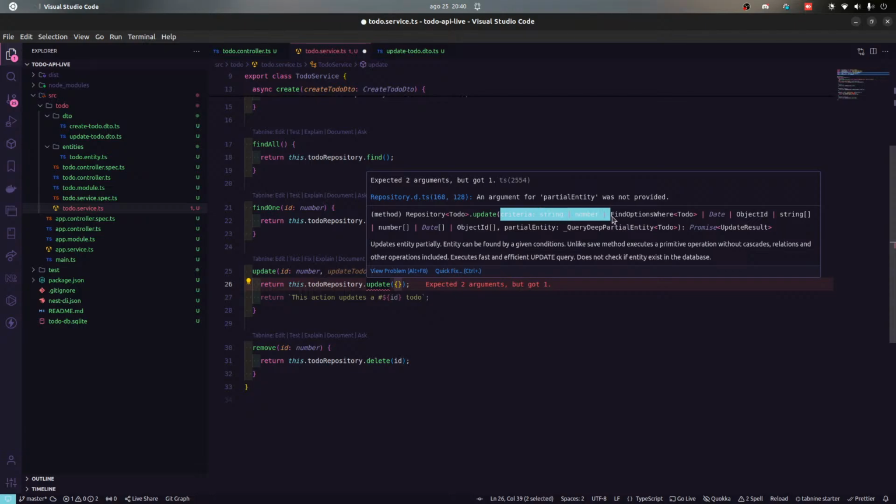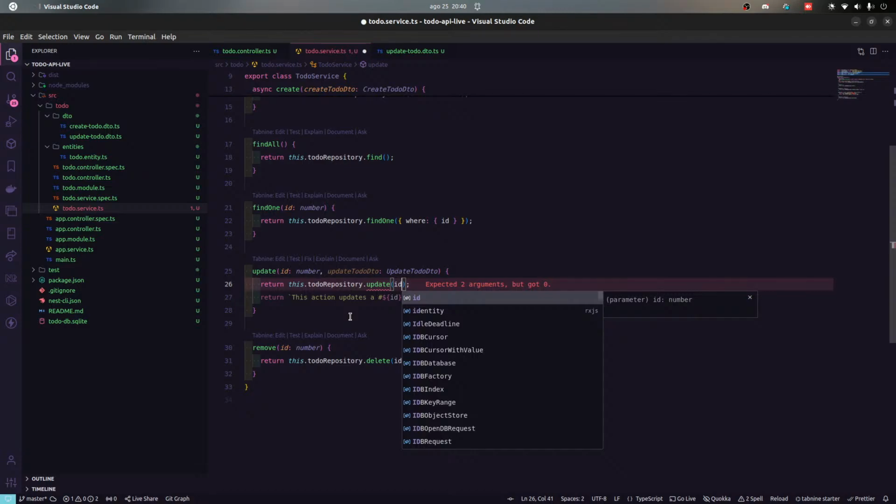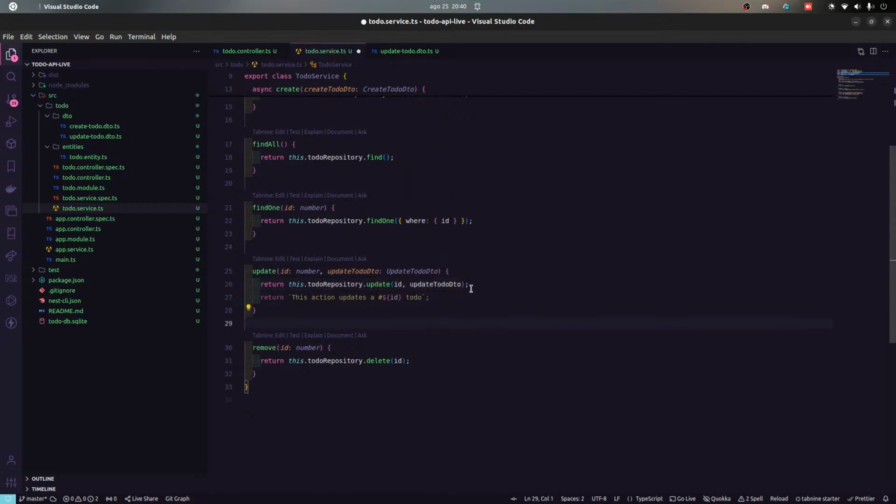It's a string, number, find options, object ID, string, date, object ID, and the partial entity. So I can pass the ID and the updated to do, and see if it's working.